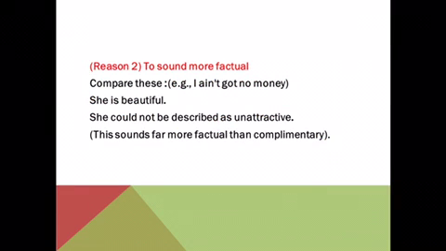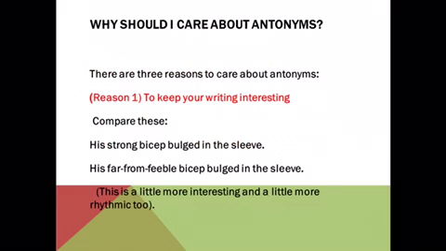Also, the second reason is to sound more factual. Before we go into detail on the second reason, let's get back to the first reason. When we say keep your writing interesting, that means we would like to avoid using the same words or the same sentence structures. So we add some variety by expressing our idea from the other direction with an antonym.